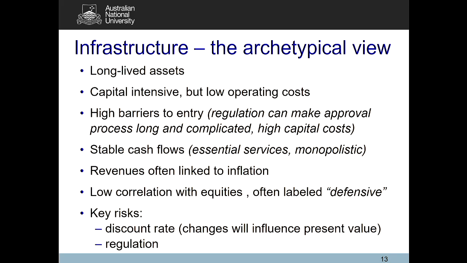The next thing you tend to think about is that it's capital intensive, but operating costs are low. If you build a toll road, if you build something like the M5, it will cost you billions of dollars to construct it, but once you've done it, the ongoing maintenance and operating costs are pretty low. You might fix the odd pothole, you might upgrade the toll booth, right? In the M5 you can't use cash anymore to pay tolls, they've changed it. But there's not that much that you need to spend on an ongoing basis to keep the toll road in operation.